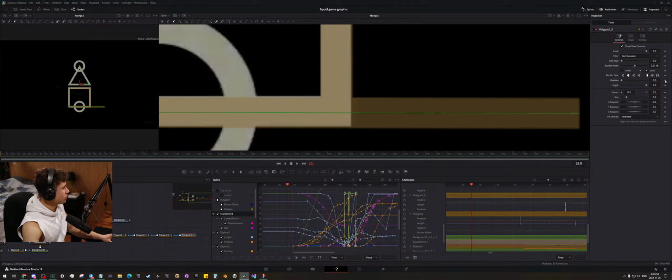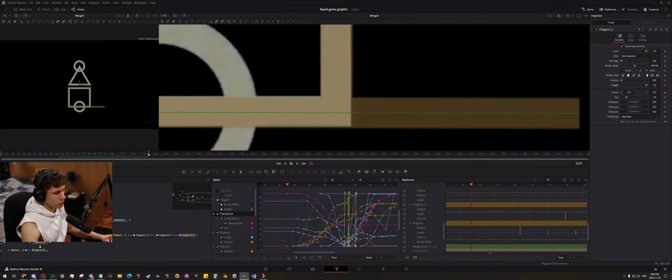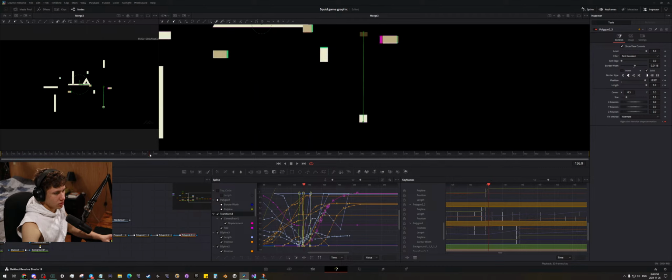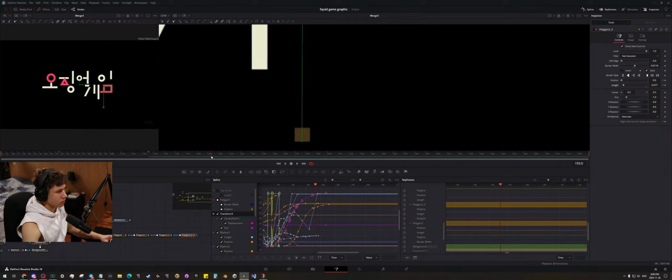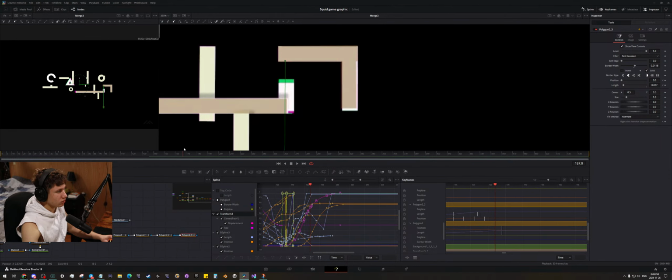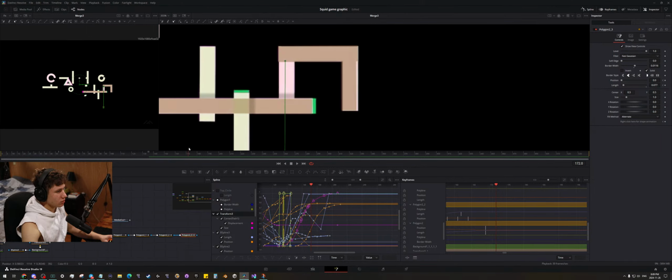Now, let's grab our length and position. From here, they're going to be 0 and 1. And we're going to come up to this point. Bring our position all the way up. And then we're going to do this. Bring our position all the way down, and our length all the way down. And then when we go to the end here, that's in. We're going to bring the length all the way up.